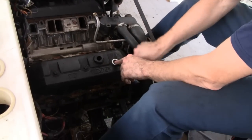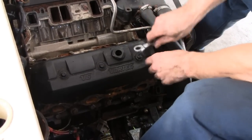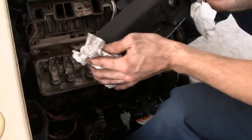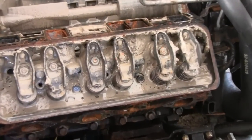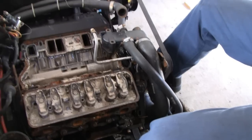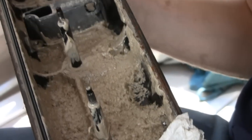Alright, gonna take the valve covers off on this side and take the head off, see what's going on. Alright, we're ready to take the cover off. We'll see what it looks like. Oh man, not good. Look at that. It just keeps getting worse and worse, man. Too bad they ain't some kind of new oil or something, instead of sludge. Ah, that's a mess. That's been going on for a long time. That didn't just happen. Wow. Look at that, buddy.